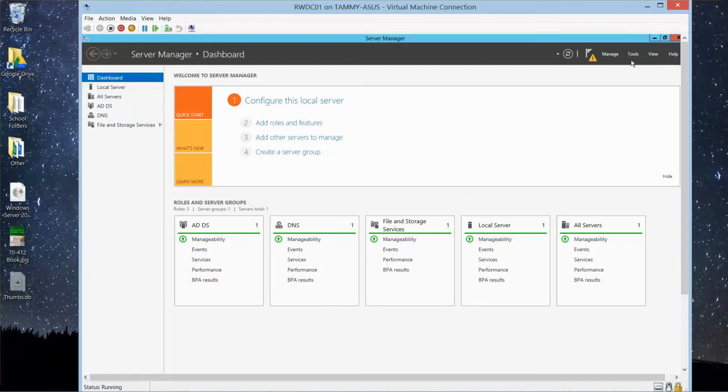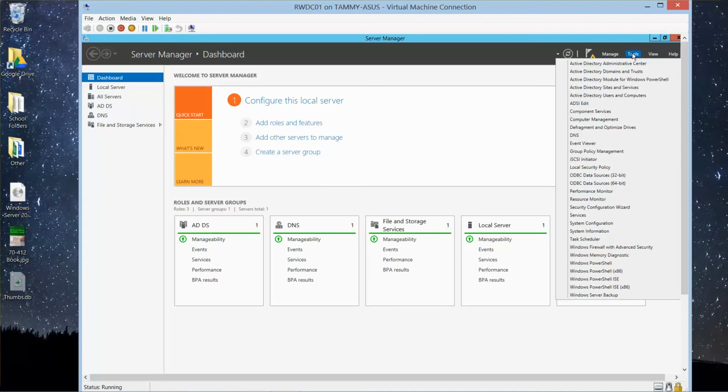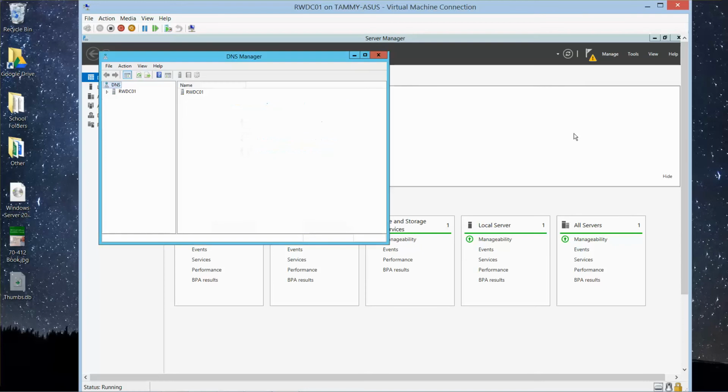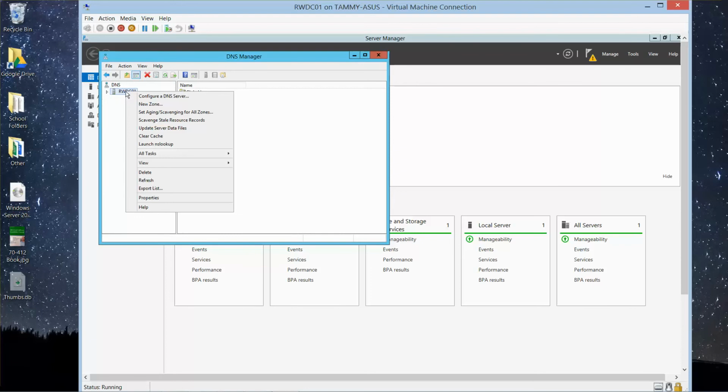All right, let's go into Tools, and then DNS. And then we are going to right click on the RWDC01 and click on New Zone.